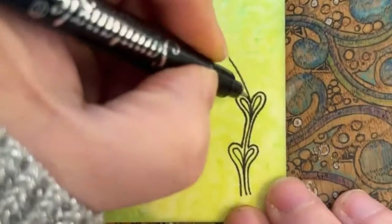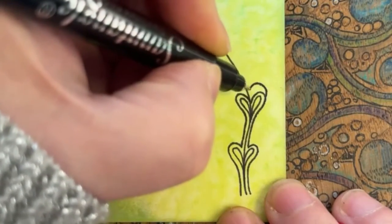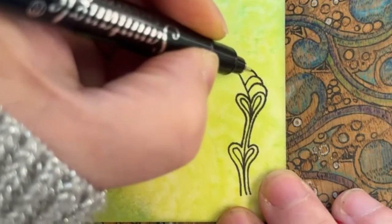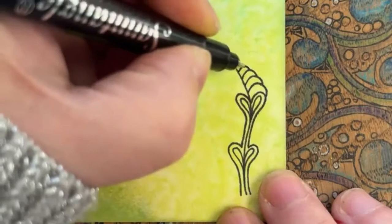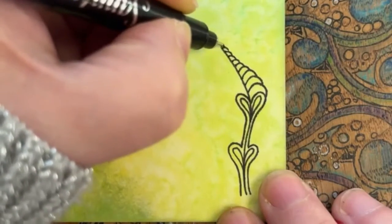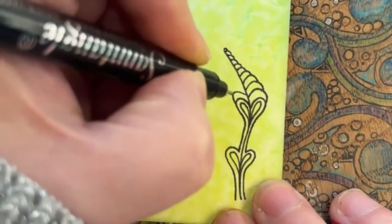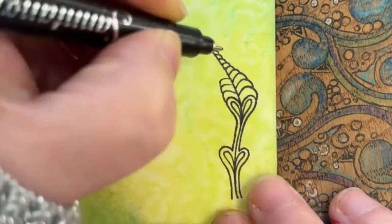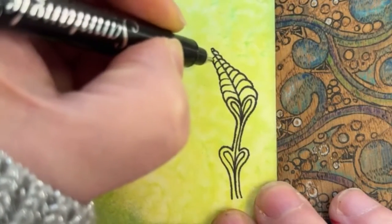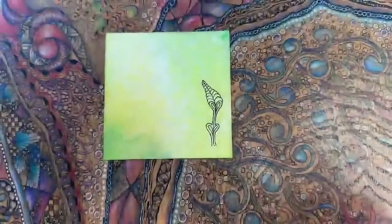So I'm going to come in not too small here. So I'm not going to start right back here. I'm going to start here and come out. Reason being is I'm going to do these shapes and they're going to get smaller and smaller as they work their way up to the top there. That's why I didn't want it to be too small. It's all about it being a bit smaller each time. All right, let's have a little look at that from a distance.